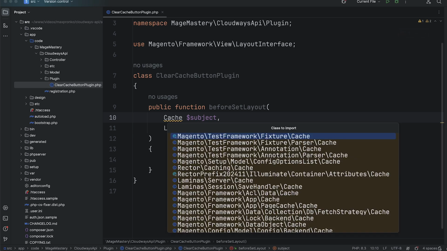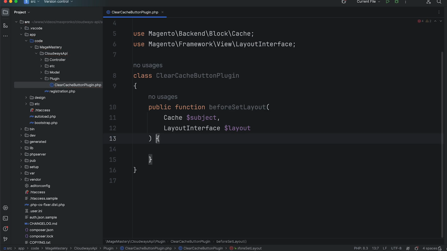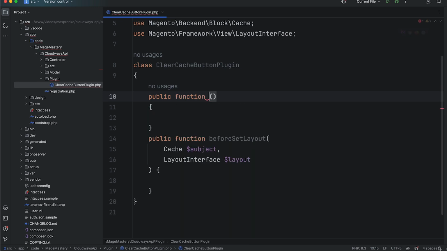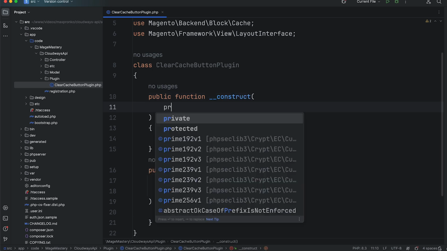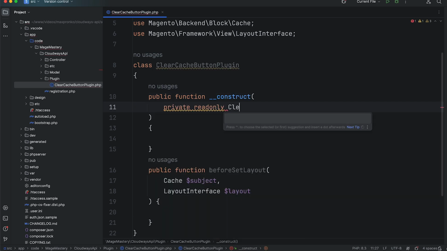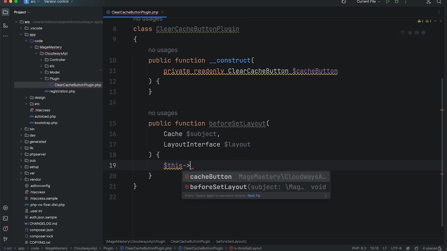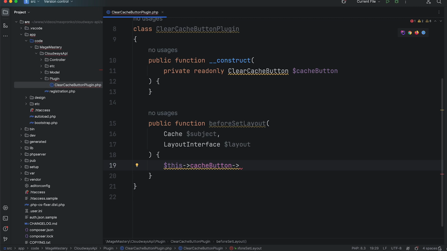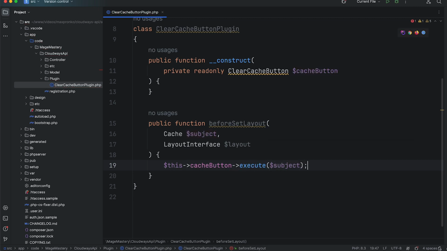Let's import class. This is a backend block cache, and here I'm going to use a dependency, public function construct, private read only, a dependency to a class that is going to be responsible for adding a new button for the cache block.